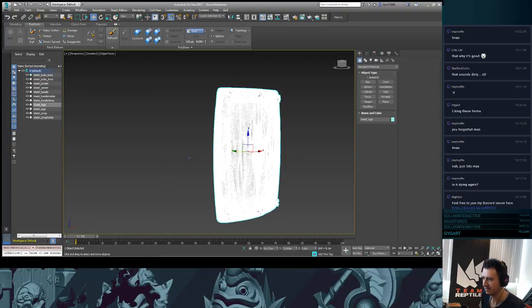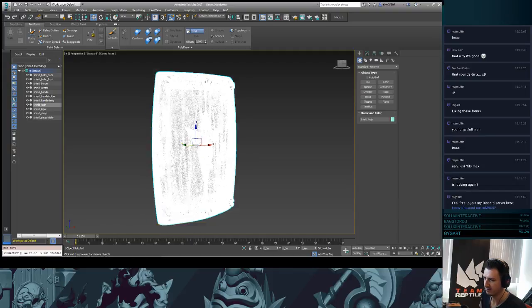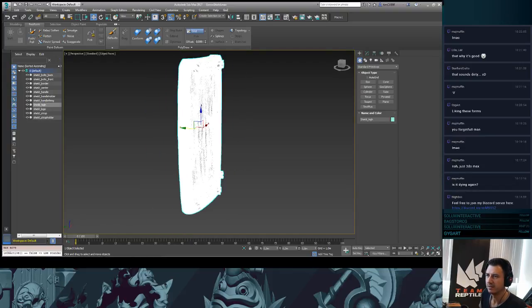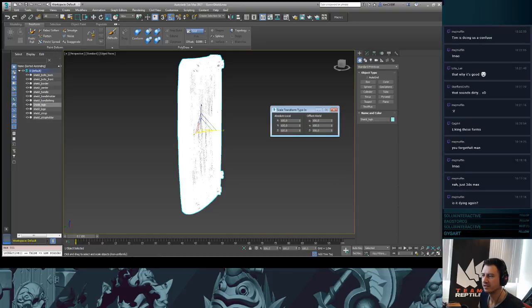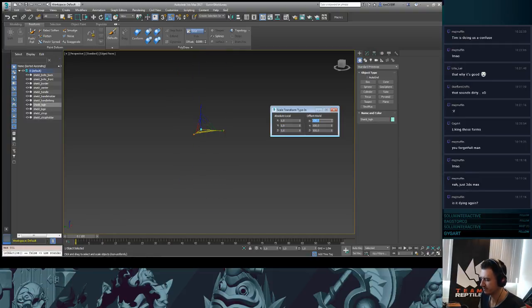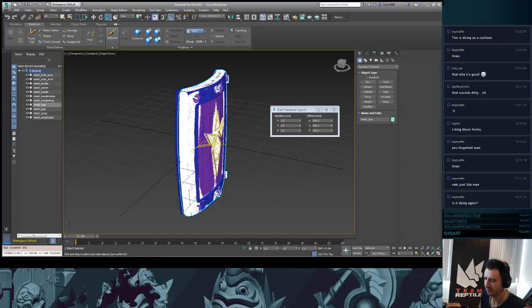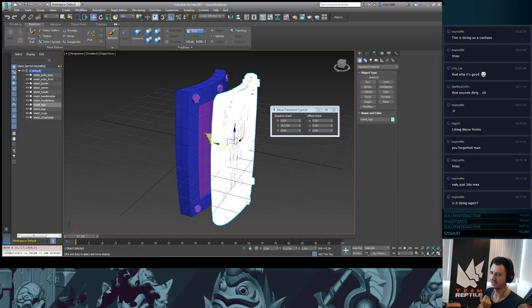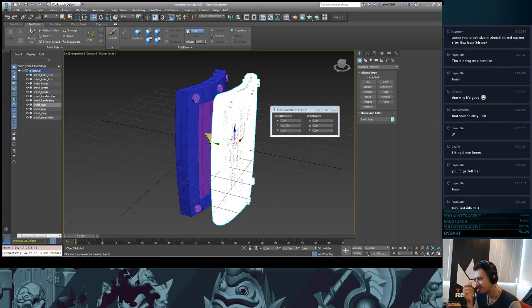I think this is the same 100 unit issue again, because if we scale this down to 1, it should, yeah, there we go, then it's the right size. Okay. No, ZBrush and Max are really confusing. It's ridiculous. Yeah, everything was maxed out after using GoZ from 3ds Max.